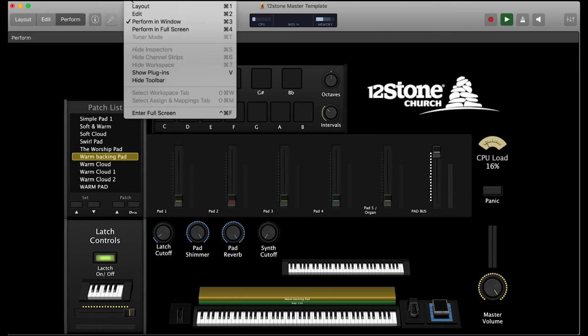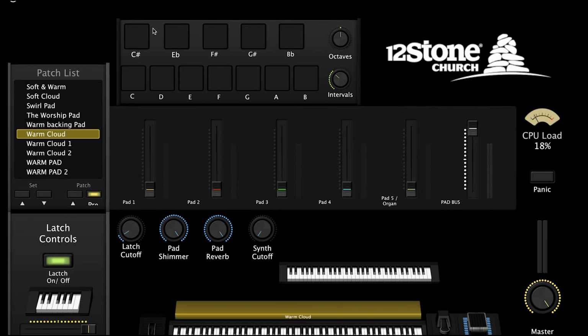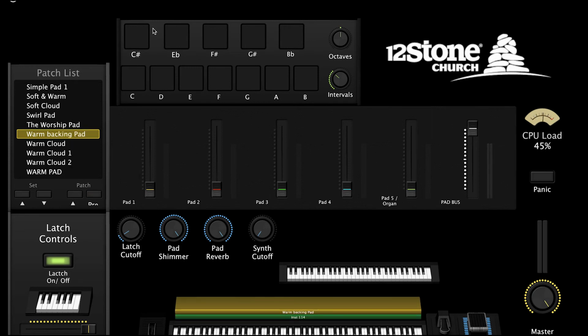So let me give you a view of full screen really quickly. And that brings you just to this. As you can see, man, really, really big screen. Everything's really, really easy to use, to get to if you need to with the mouse. Again, all of the buttons are going to work. So when you're in this view, you're going to have to use the Akai for all of your controls.